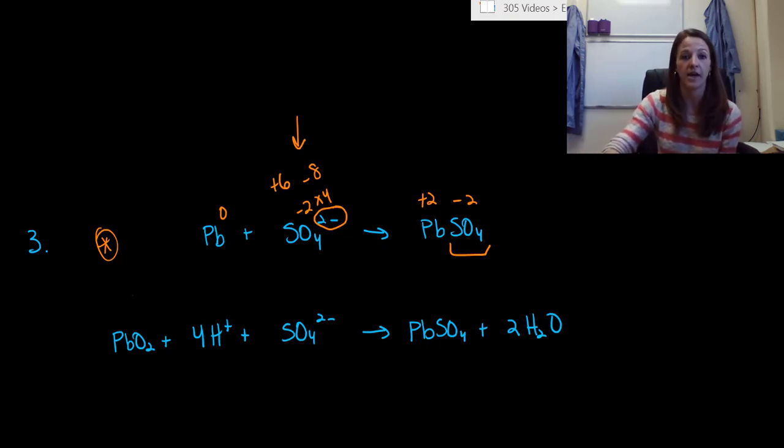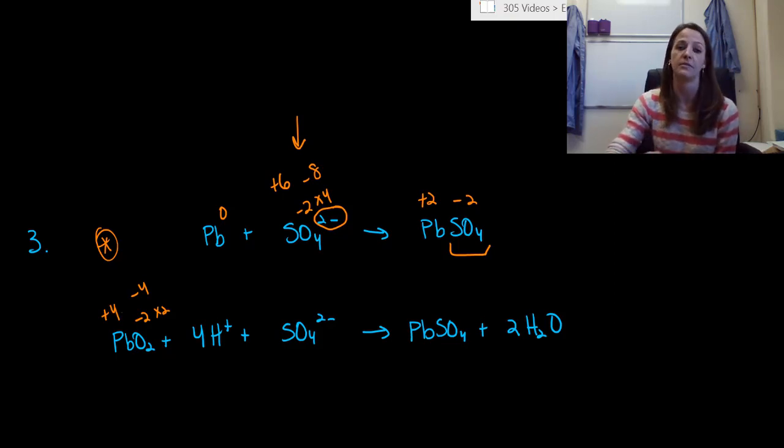All right, so let's go down to the bottom here. Let's start with lead oxide. We know oxygen has to be -2. There are 2 atoms, so -2 times 2 gives us -4 overall. It's a neutral compound, so something plus -4 needs to be 0. The only way that can be mathematically true is if lead has a +4.